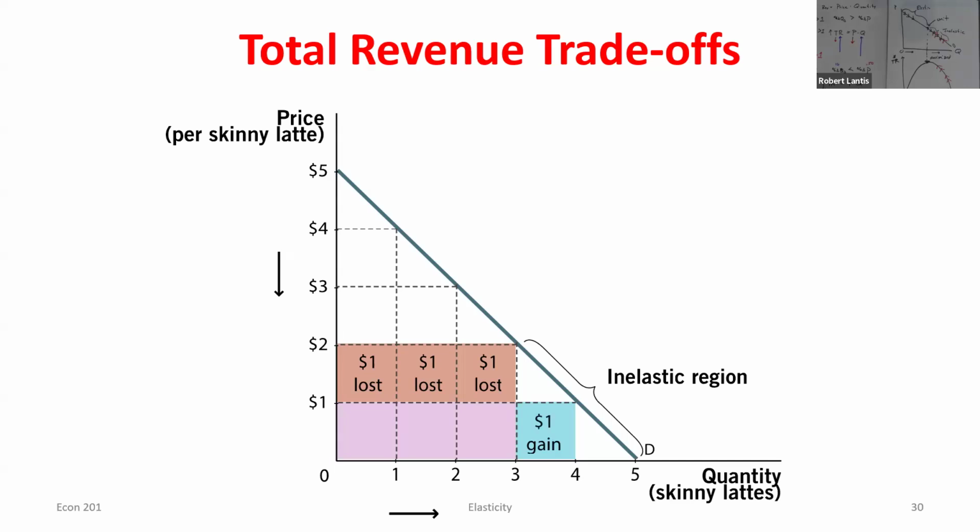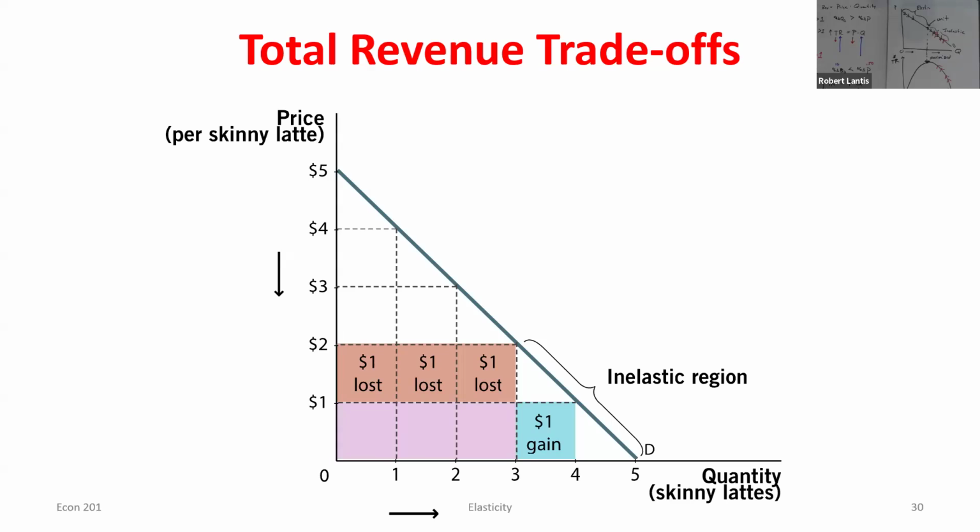They bought 1 more unit, but the price is only $1, so how much did I make on that 4th unit? Well, I only sold it for $1, so I only made $1. What's my net gain here? Well, I lost $3, I made 1. Overall, I lost $2. So what happened to total revenues here? They decreased, which tells us we must be on the inelastic portion of our demand curve. And what would total revenues be if I lower the price to 1? Price times quantity, 1 times 4 would be $4. Sure enough, total revenue went from 6 to 4, or has decreased.